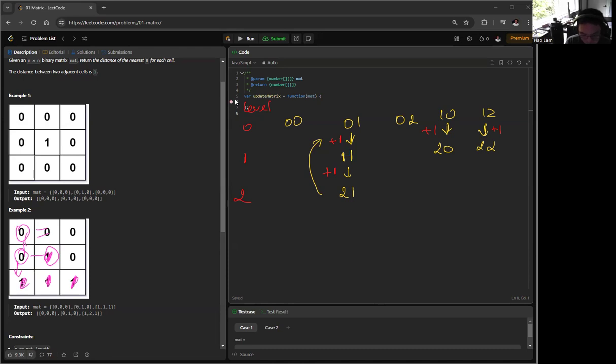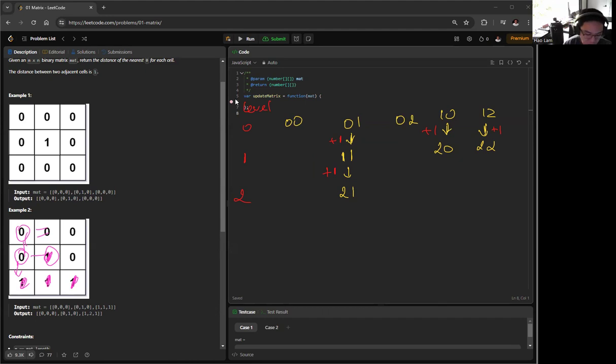Doing it this way means that we are doing a breadth first search.